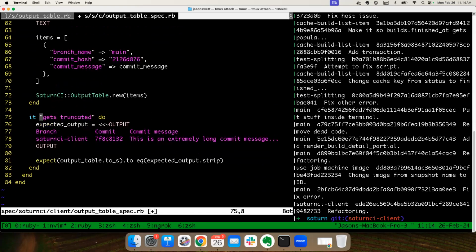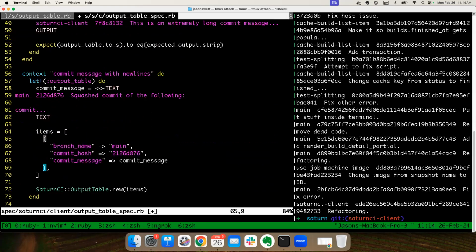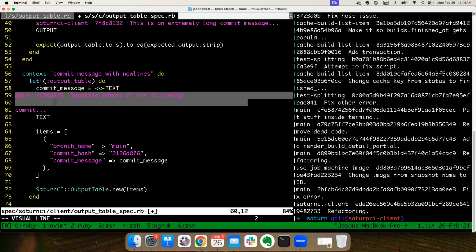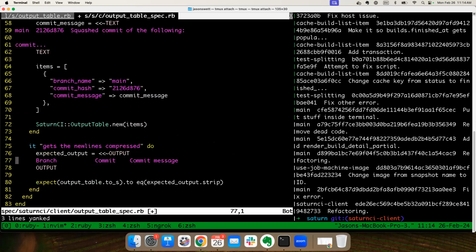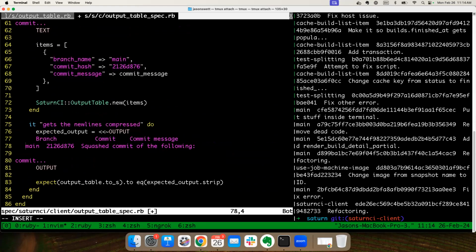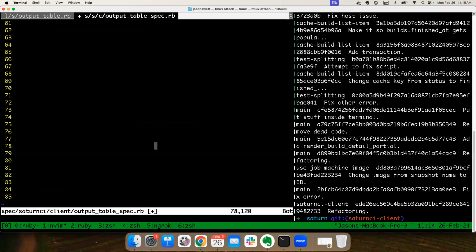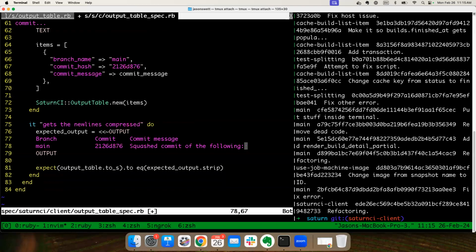We're saying that it gets the new lines compressed or whatever. Okay, and so the output we're expecting is going to be something more like that.